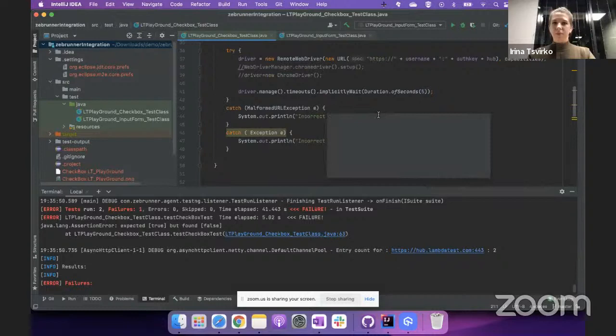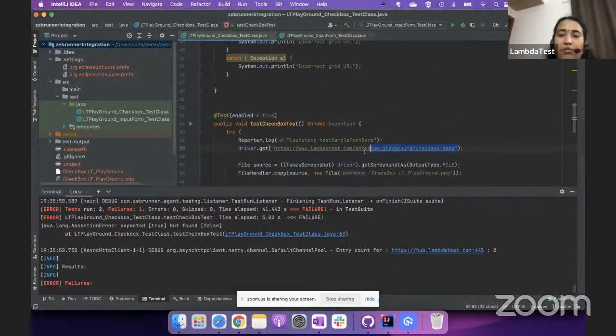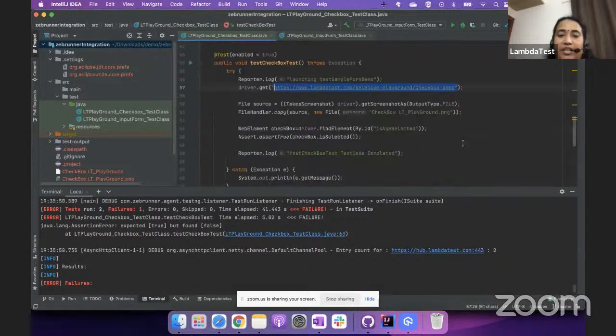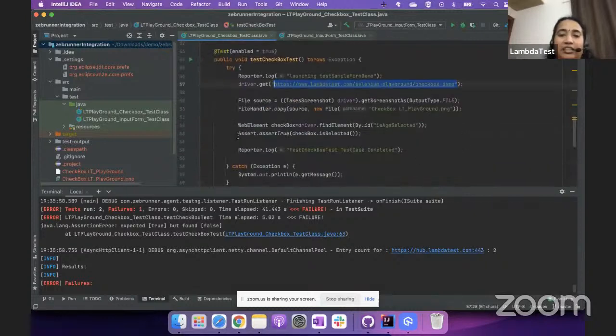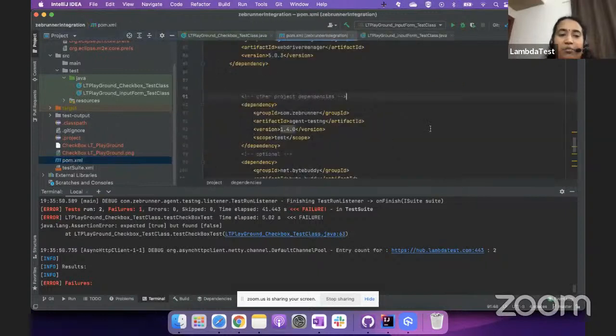So if you see here, I have a simple test case which is going to open the Lambdatest Selenium playground, perform some minimal actions, and there is an expected assertion. And I have two test cases together, and the execution is going to happen from the testng.xml.